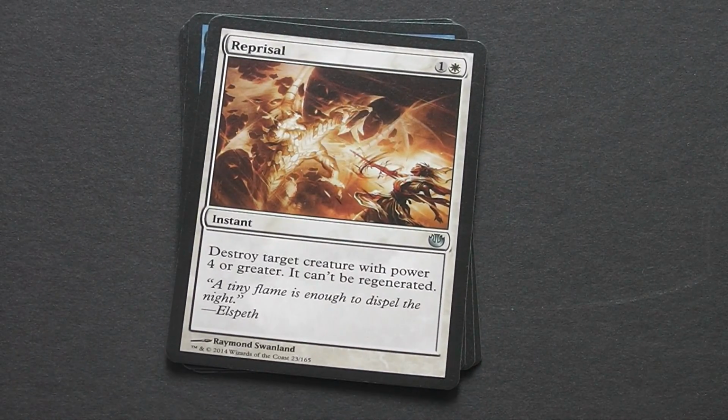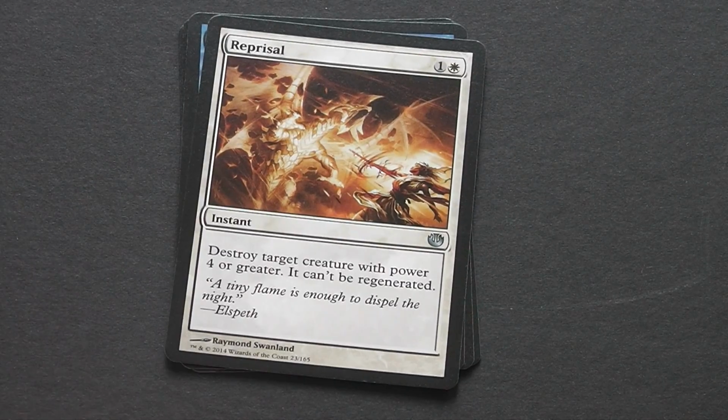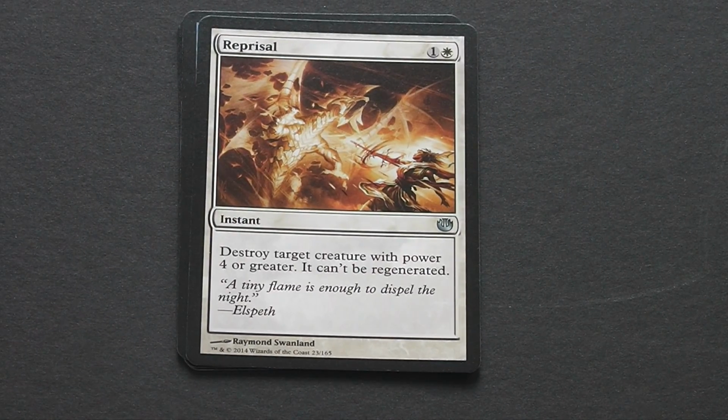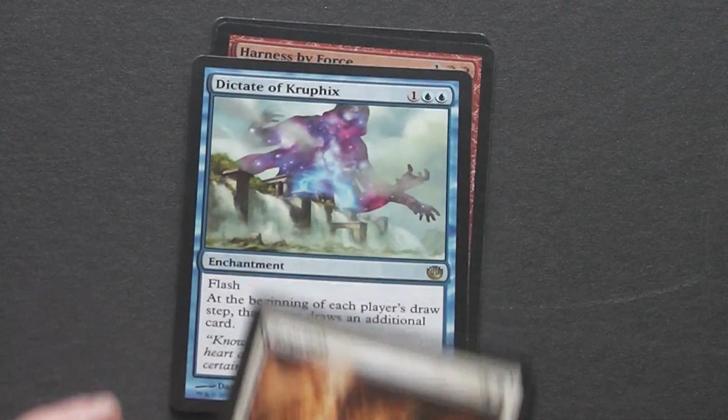Then we have Reprisal, which is a 2-drop white instant. Destroy target creature with power 4 or greater. It can't be regenerated. This is a lovely removal to get rid of some of your opponent's bombs. It's an instant. You can play it on their turn. It really messes with someone's head if you really wanted to. I think that is a very, very useful card and probably my favourite out of the deck so far.